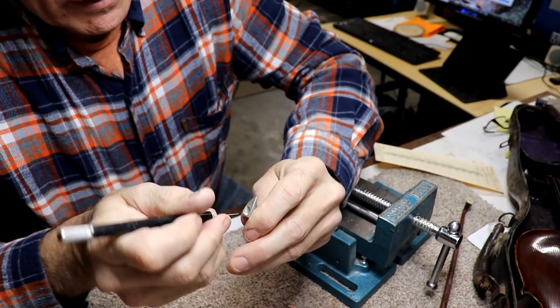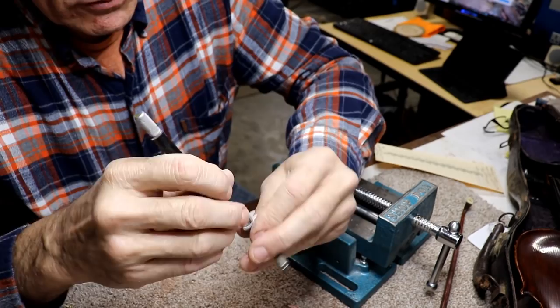It won't have to be glued. So I won't say that I wouldn't use glue. There's a good chance we may have to. Anyway, we'll do what we have to do to make this thing work.